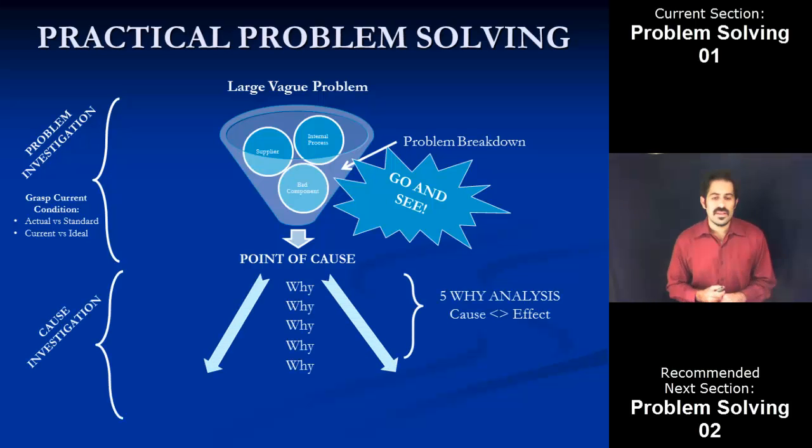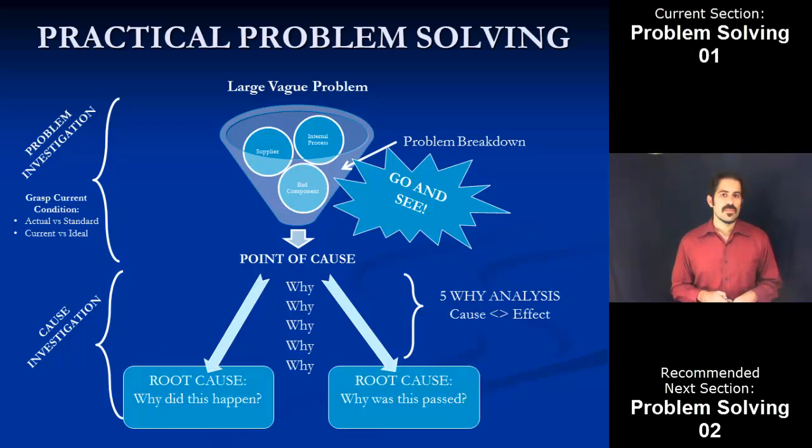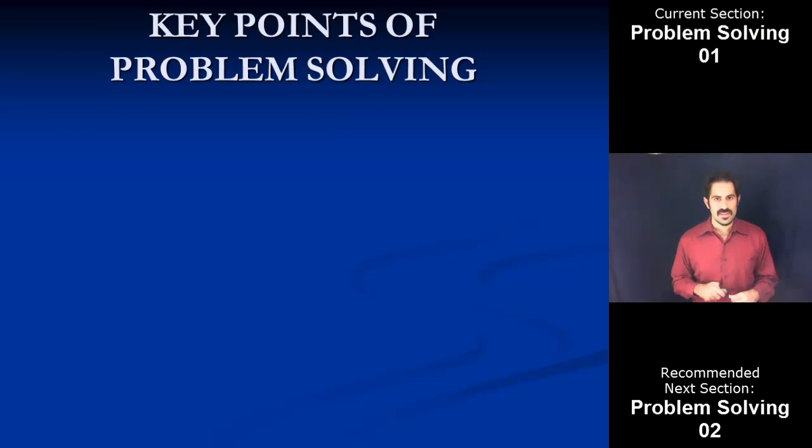And then the back half of it is the cause investigation. So a root cause, a 5 why analysis is the term we'll use, and it's really just shorthand for a kind of double check, and we'll get into that a little bit too. But finding the root cause of why did this happen and why was it passed along, because if we can't get to that, then any solution we put into place really isn't going to be addressing what's actually going on. So in the basic sense, that's the approach that we're going to be taking with this.